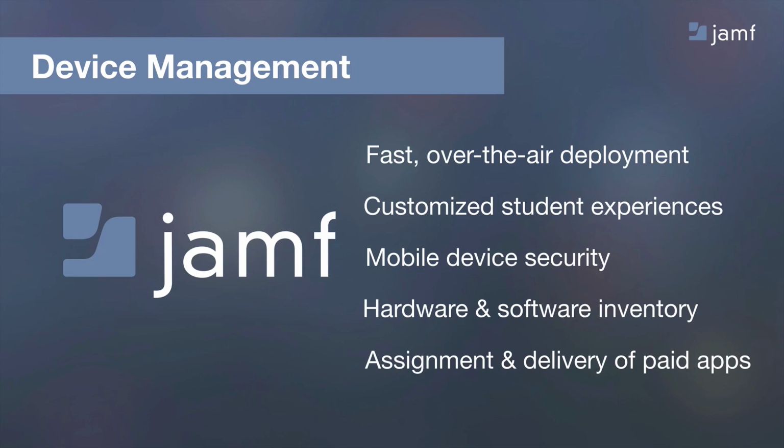I already mentioned a little bit too early here, I guess, for the bullet. The last one here is the ability to deliver individual paid apps to a single student, but just the fact that we can deliver that out to an entire grade, or just the calculus class gets a specific app, or just the English class gets a specific textbook or tool or things like that, are all possible through the managed groups within Jamf.